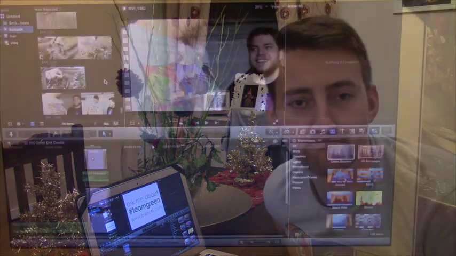So like I say, I'm going to take the memory card out now, I'm going to pop it in here, and I'm going to start importing the clips across, and this normally takes about 10-15 minutes. Once I've done that, I will take the memory card, pop it back in here, and show you the next phase of video editing Wargaming Battle Reports.